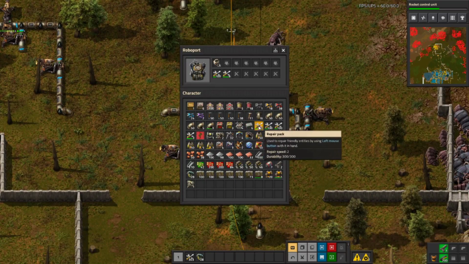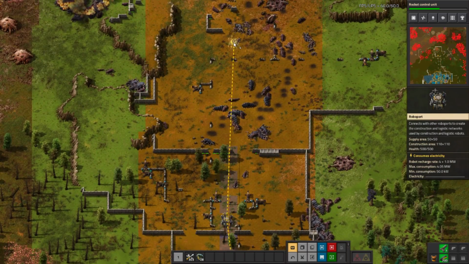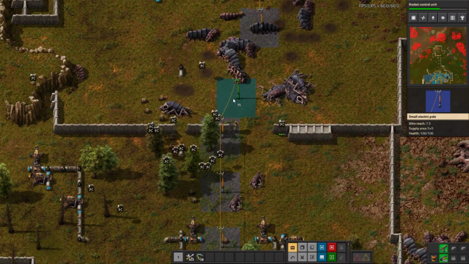You can actually dump repair packs into the Roboport itself. I'm sure most people knew that, but maybe not everybody did. So if one person learned something, then good on us.